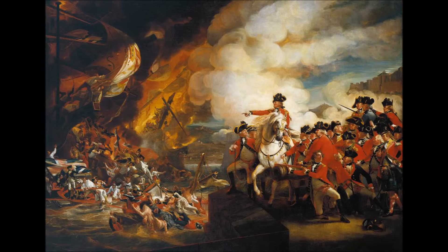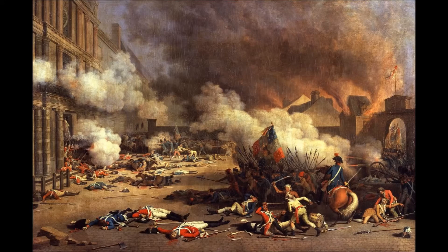The cost of supporting the American rebellion was felt keenly in France, already suffering from the cost of the Seven Years' War. A lack of returns on this latest overseas enterprise was to prove too much for the people to bear, and resentment towards the detached French elite boiled over into outright revolution in 1789. In 1793, Britain joined the coalition of European monarchies to destroy this terrifying populist uprising, but their small professional armies were smashed by the French, who employed a strategy of mass mobilisation to swamp the professional forces under waves of zealous conscripts. By 1795, Prussia and Spain had surrendered, and by 1797 Britain was the only country remaining in opposition to France, ending what was known as the War of the First Coalition.